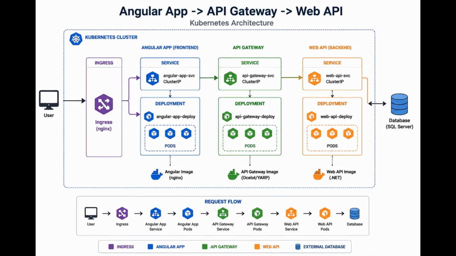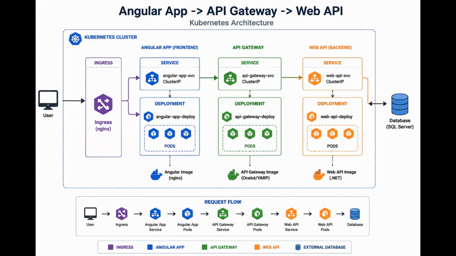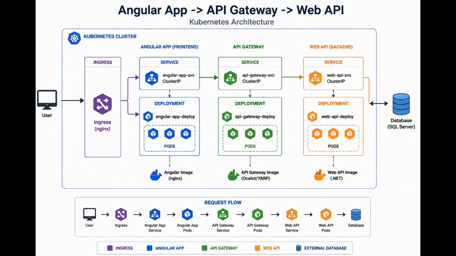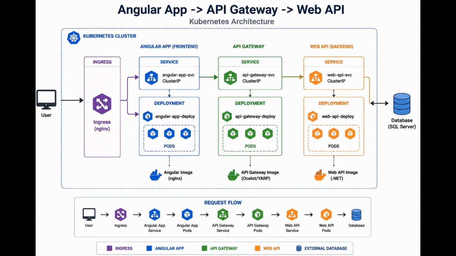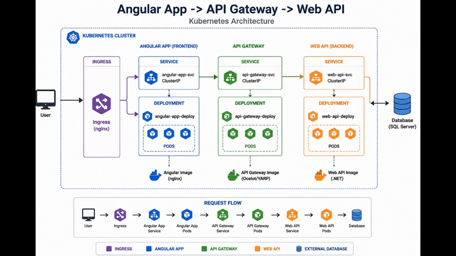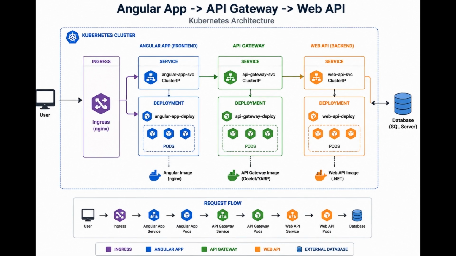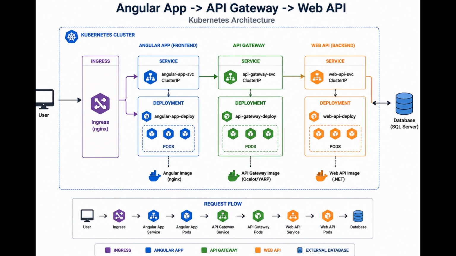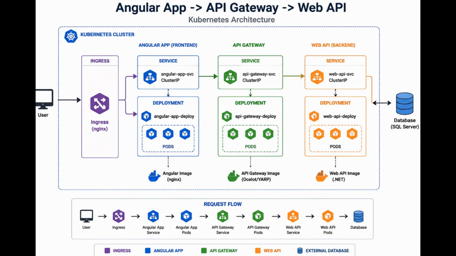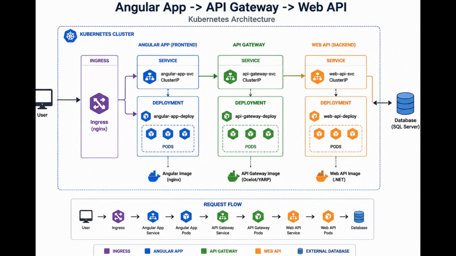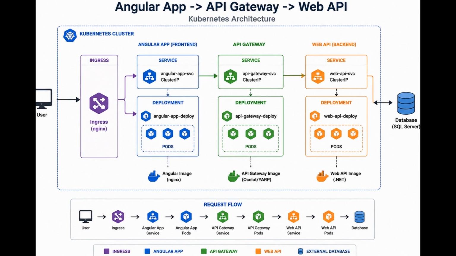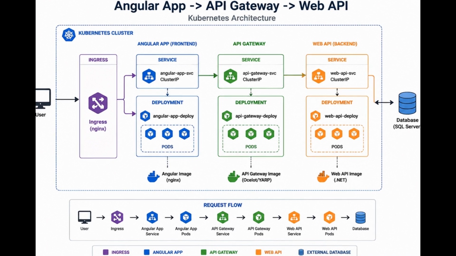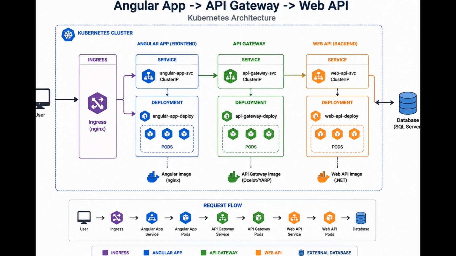Okay, here in this demo, we will use Kubernetes to host the Angular app. And not just the Angular app, we will develop some APIs using .NET Core, and that also we will host in Kubernetes, and we will use the API gateway so that the Angular app will communicate with the API gateway, and then the API gateway will transfer the request to the particular microservices. So this is the industry standard architecture you will usually find in companies.